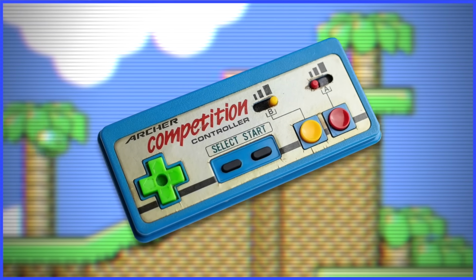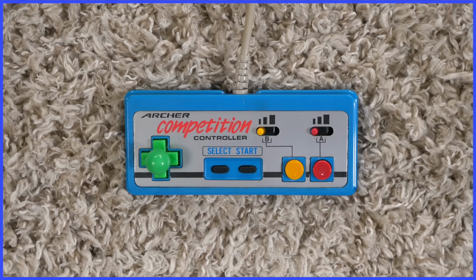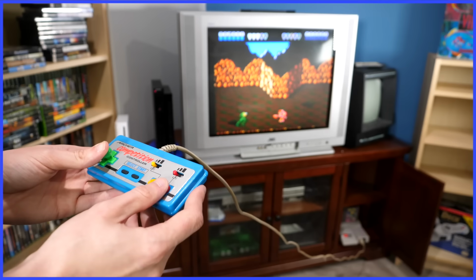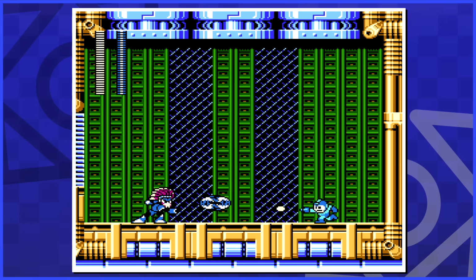I think the controller's ergonomics are actually a bit better than the standard NES gamepad. The buttons are more stretched out. We got room to breathe, especially considering the extended cord length. Because us professionals, we have living rooms. You got some switches to enable different levels of turbo on either button, which is good because you ever have that game where you want to have a little bit of turbo on the B button, but all the turbo on the A? Mom, it happened again!